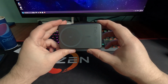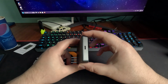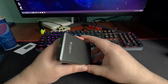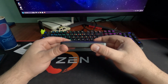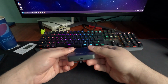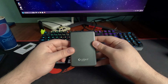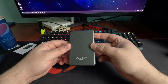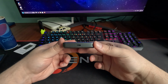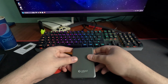Yeah, you can also try to find this one online, I'm not sure if Cellara have their own website, but they do have physical stores inside malls. That's how I was able to find this one and the previous one. So yeah, pretty useful, pretty compact, a bit bulky, but you can have this one in your backpack or in your jacket pocket, have your phone charged up all throughout the day with the 10,000 milliamp hour capacity.